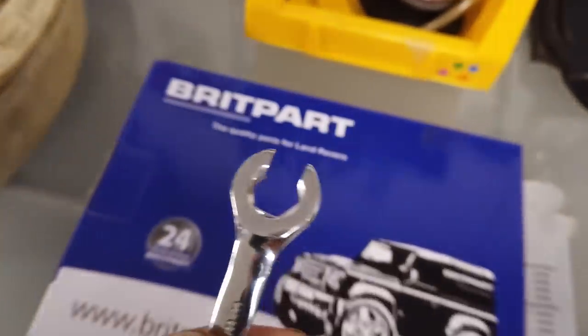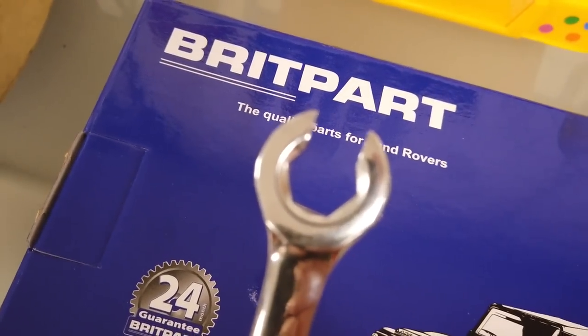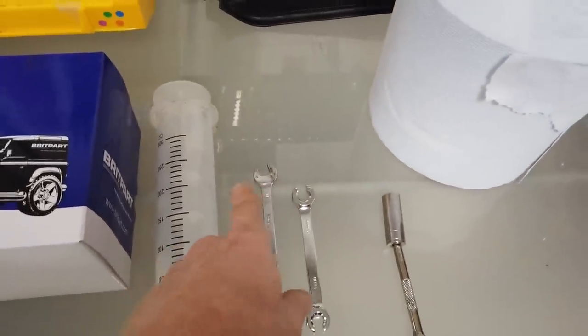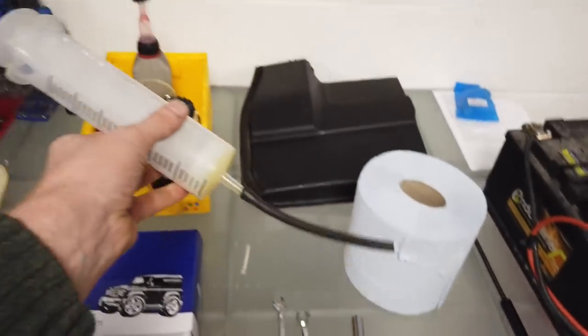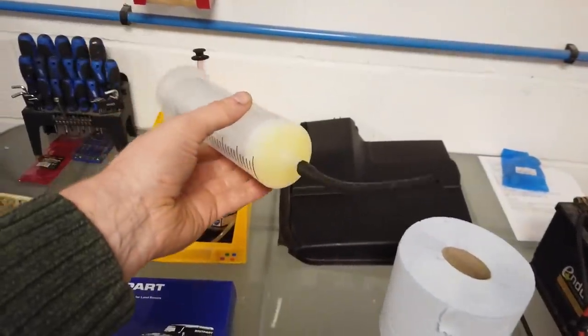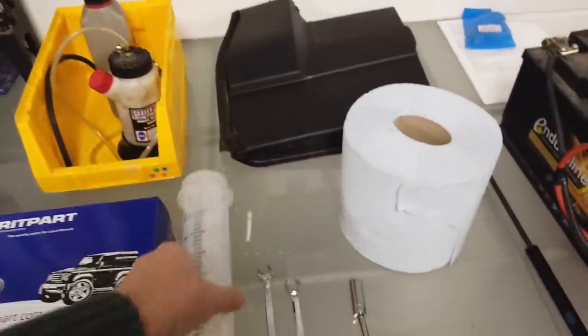But the advantage is, if I go over that blue pack in there, there's our brake pump, you can see it still grips on five of the sides. Is it one? Yeah, it's not on six sides, but you're less likely to round off the flats than with just a two-sided open-ended spanner. We have our strange vet's horse syringe, which we're going to use to get all the old brake fluid out of the reservoir before we remove the reservoir.